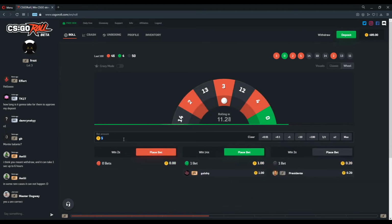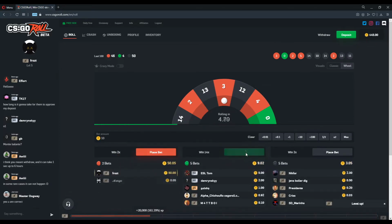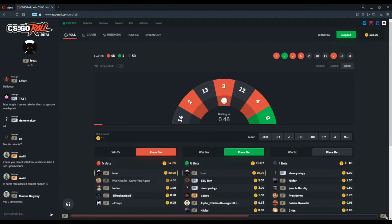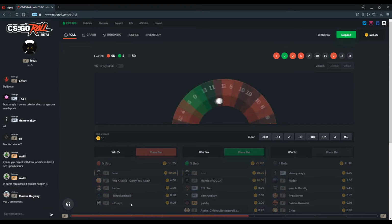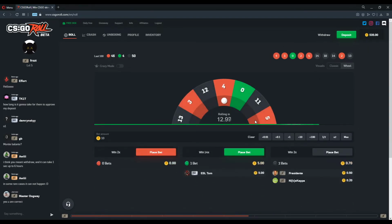We're gonna up our stakes slowly. You guys know how this works. 50 on, we're gonna keep going with the red streak, and 10 on green. What the hell? Oh, there's a progress bar on the bottom too. I think the more I bet, the more perks I can get. I don't know how it works exactly. Come on, just go right there. I mean, I'll take the win. We're up 35 bucks.